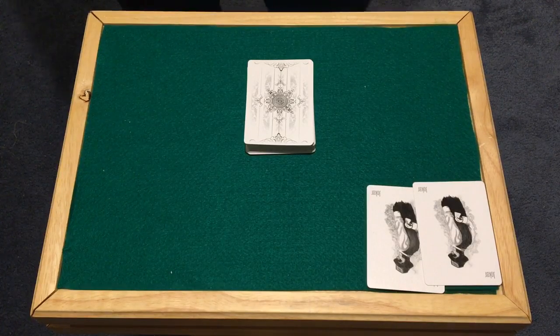Hey, what's up guys? Card Shuffler 99 here, and today Robert's got a really awesome little card trick to show you guys. This can be performed with any deck. All you need is 2 jokers and any deck of cards, so you can do this anywhere you want.